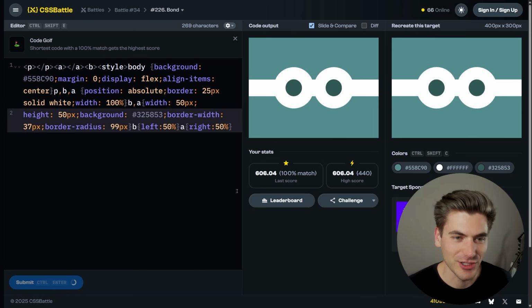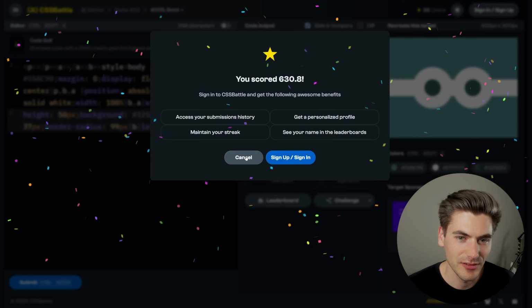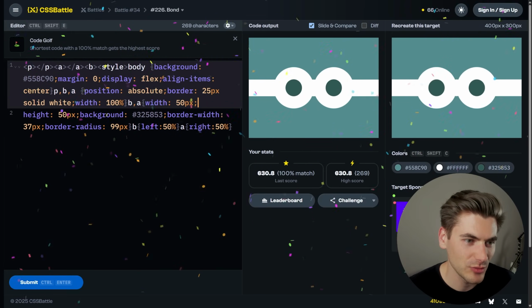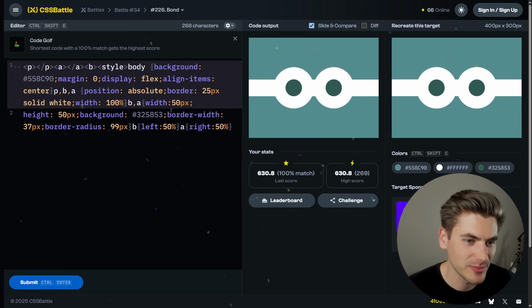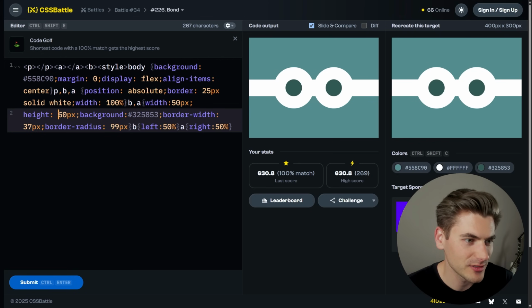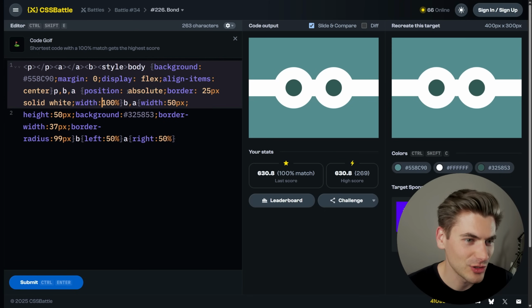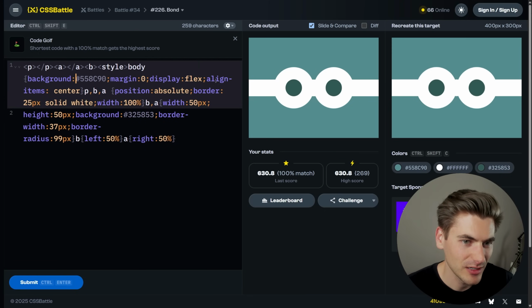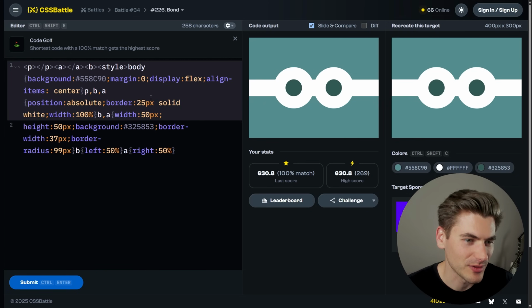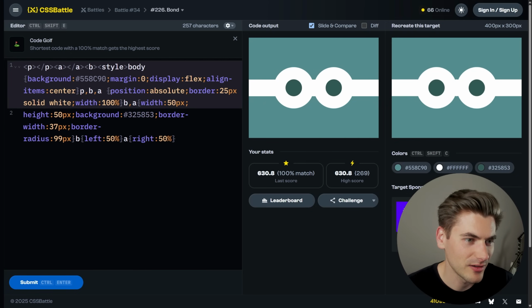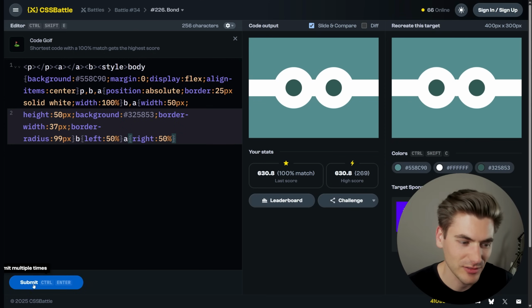So let's see what score we can actually get to just based off this before I start doing some even more tweaking. Actually, it looks like I forgot a section here where I could potentially remove. Nope, I've already removed it. But I can remove the spaces at the start of all these different property names. This is where the code starts to become an absolute mess to look at, but it is hopefully going to be as small as humanly possible. Get rid of that, get rid of that. Get rid of that space there. Any other spaces? There's one there. One there, one there. It looks like that's pretty much every single space. So let's just submit that.